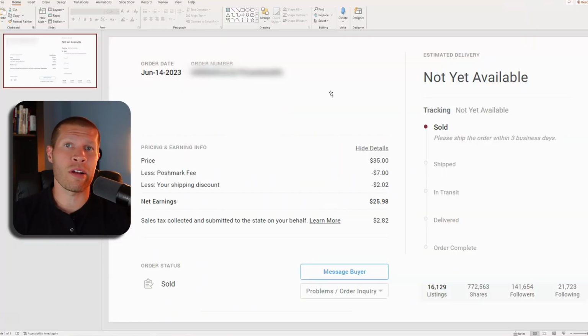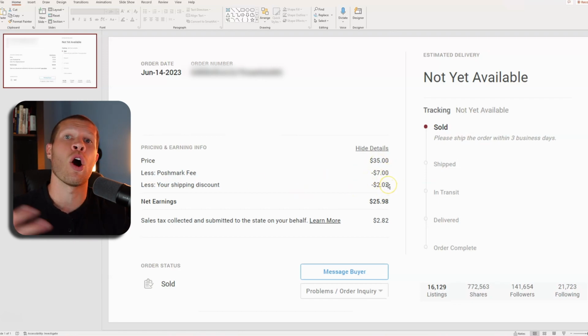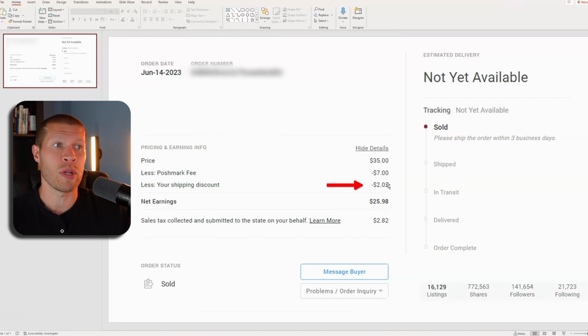So you can see here that I downloaded the latest extension this morning, ran it, and it already resulted in a sale in like the first 10 minutes here. You can see on this sale, for example, the original price was $35. Then the Poshmark fee was taken out for $7. And the shipping discount that I offered them because I made the offer was $2. And I'm going to show you how to set all this up here in a second. And then after the offer, they accepted the shipping discount and the discount on the product. And obviously with the Poshmark fees, the net earnings on this were $35.98 instead of like, you know, 28 or 30 bucks.